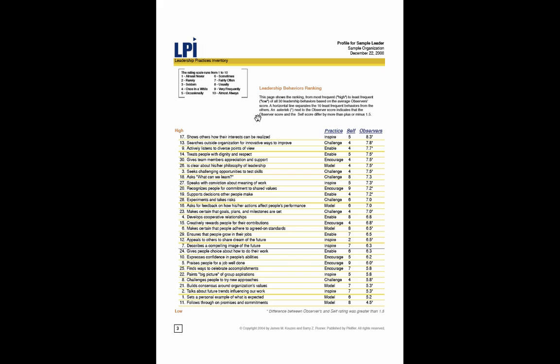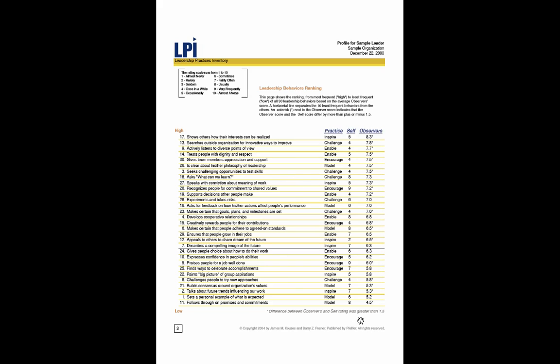Now the scores go from highest to lowest here. This here is the practice associated with each of these statements. Remember, there's 5 practices of exemplary leadership, and your self-score is there for comparison only. If you've got an asterisk next to any of the scores, it means that the difference between your observers and yourself was greater than 1.5, which means you're in statistical disagreement with each other, which is a rough indicator that you're not self-aware in relation to that particular statement where you have an asterisk.